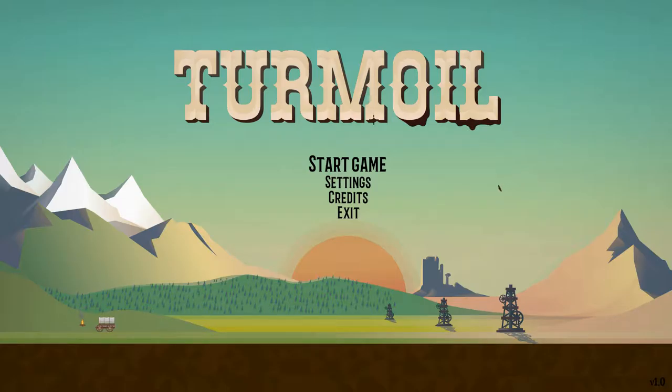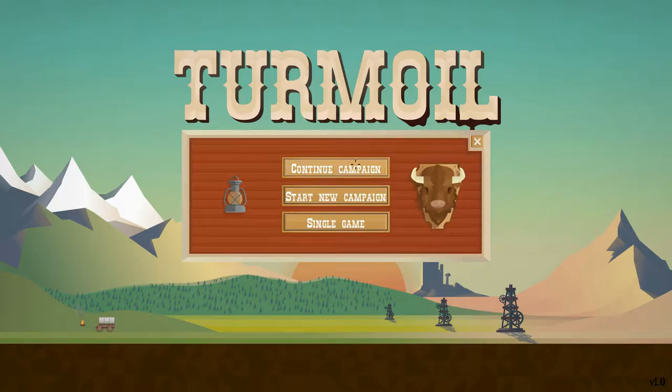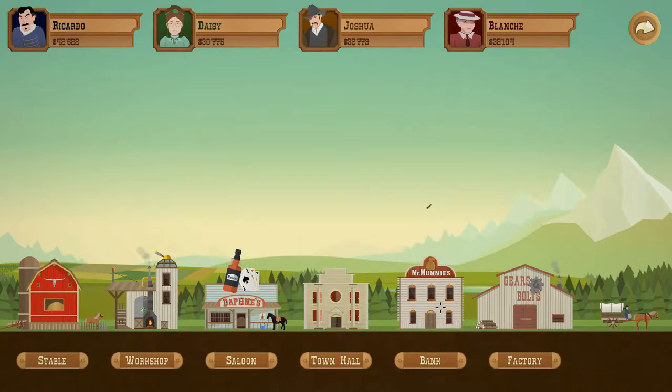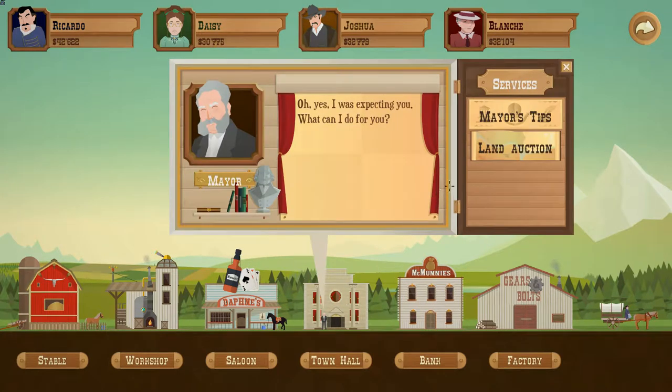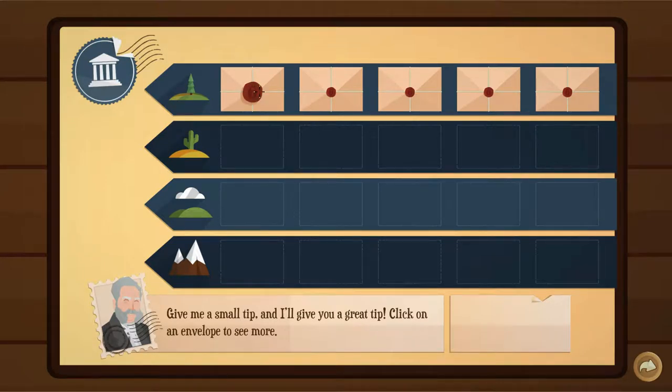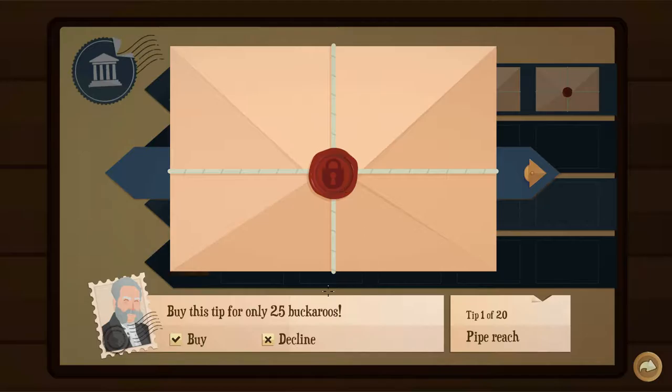Well, let's carry on the game. We'll just go start game, continue campaign, and bang! Do you feel your oil mining operators go to Mara's tips? I think we already did that, so let's take a quick peek. I thought I paid for this last time, unless I didn't save it.